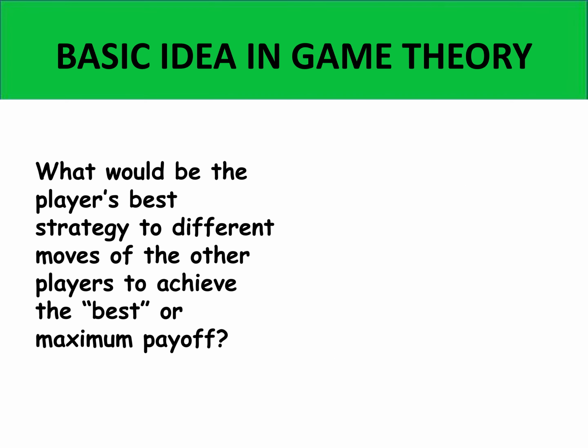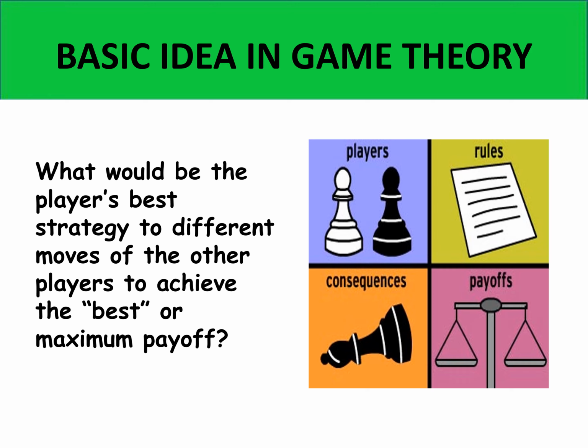The basic idea in game theory is that it answers the question, what would be the player's best strategy to different moves of the other players to achieve the quote-unquote best or maximum payoff. In this case, the player is not assured of getting the maximum payoff because he is playing against the best strategy of the other players as well.